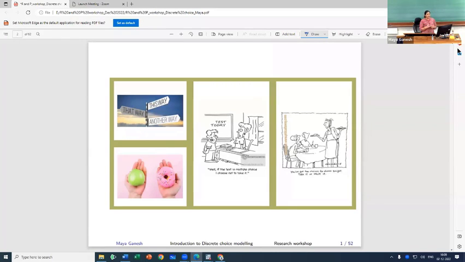And so what is this interest driven by? I mean, why am I doing this? The goal is to be able to more accurately represent why an individual is making a particular choice and how this individual is making trade-offs among the various characteristics or various features of the alternatives.